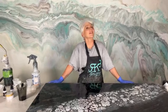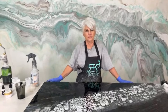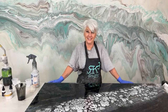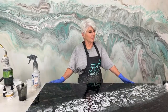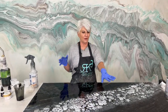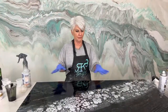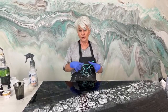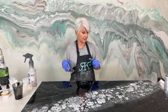So what do y'all think? Tell me what part you liked the best and kind of where you would have stopped, because we obviously went way past the no-fly zone here and went a little crazy. I think the original piece where we had the white and you could see all the depth — that's really a pretty piece.